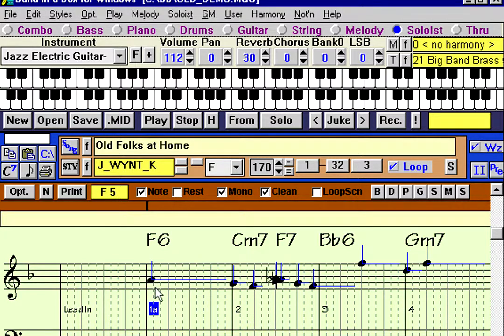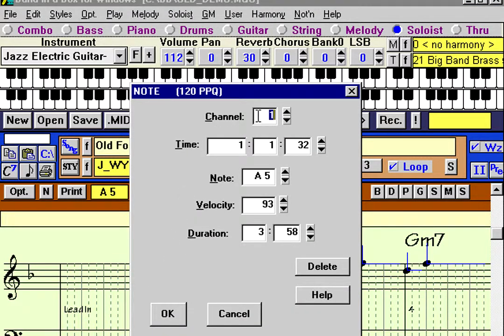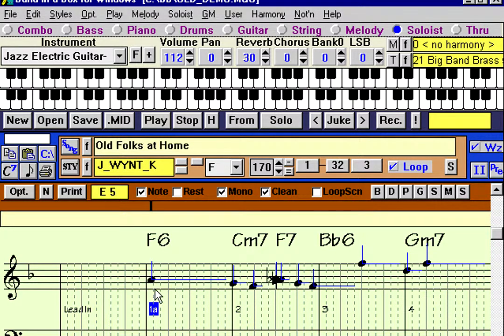Now we want to move this note a little bit over so it doesn't start as late. To move it over, we could also right mouse click on it and maybe adjust the time, maybe put it at 0.9, but instead of doing it that way, let's press cancel and do it a more intuitive way, which is to left mouse click and hold it, and you can see the cursor shape changes and you can just drag it over, and the sound repeats as you drop that note where it should be.